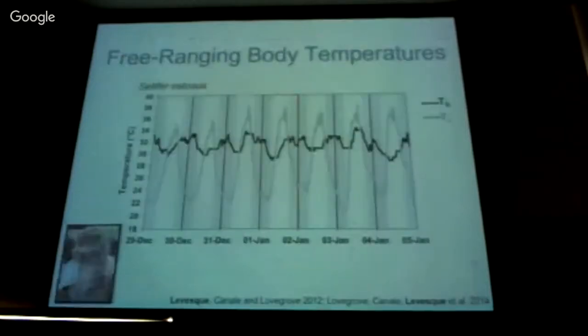So during my PhD, I worked on these weird guys, greater hedgehog tenrecs. So tenrecs are closely related to elephants. They rafted over to Madagascar at one point, and now they look like hedgehogs. They have these really low body temperatures that are kind of all over the place, but they also live in an environment where ambient temperatures are consistently higher than their body temperature. And so they don't have to spend any energy to thermoregulate. So they're at the sort of low, slow end of the mammal spectrum and how they work.